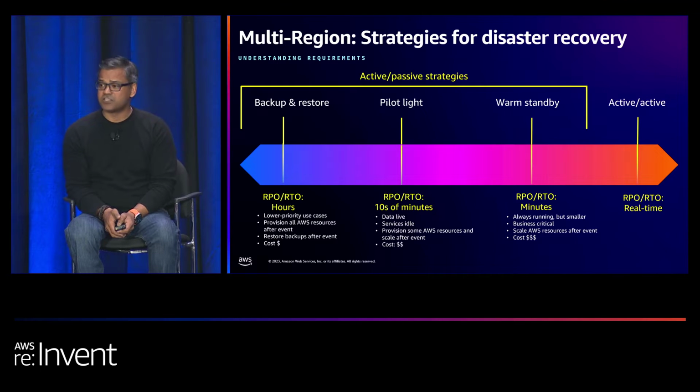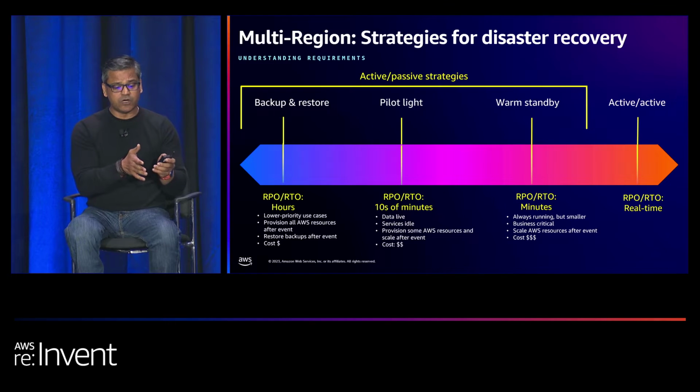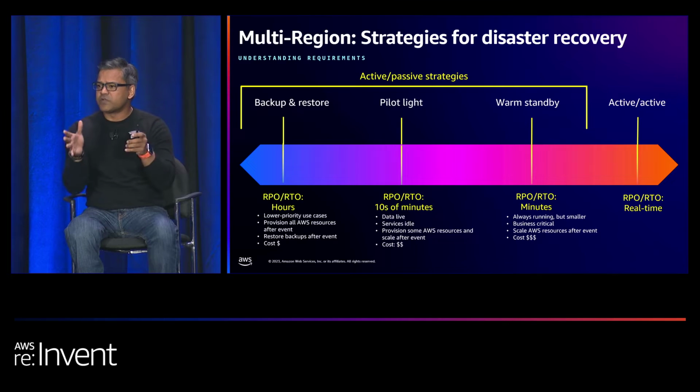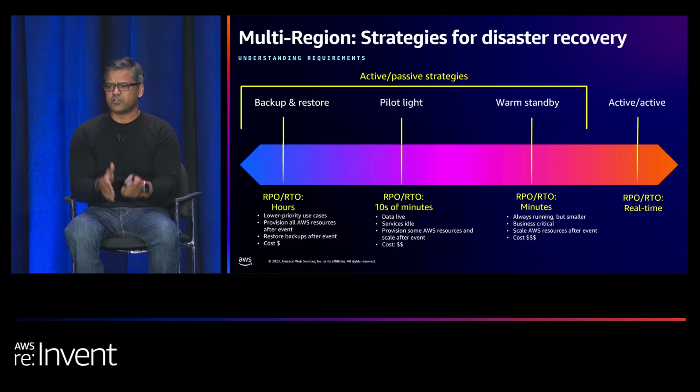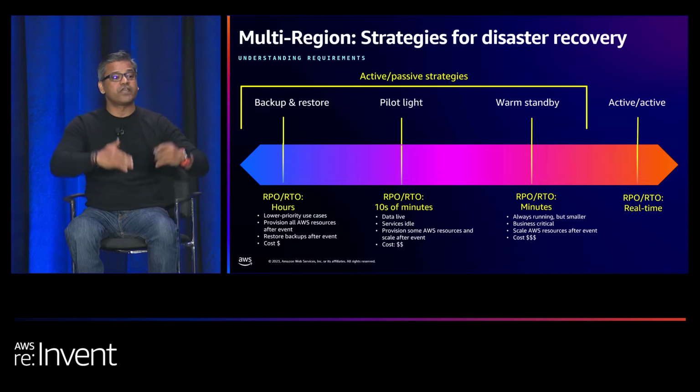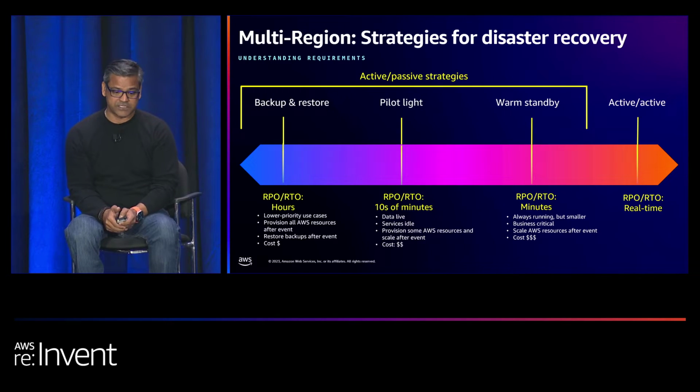The third strategy here is warm standby. Now, warm standby is very similar to pilot light. The distinction here is that rather than not running any compute at all, you have some base level, some baseline compute available, some warmed up resources. So the idea here is, when you compare pilot light and warm standby strategy, you're effectively getting a quicker RTO because your time to recover is shorter, with all those resources, or scaled down version of those resources, already there. And from there, when you fail over, you can ramp up and scale up your resources.